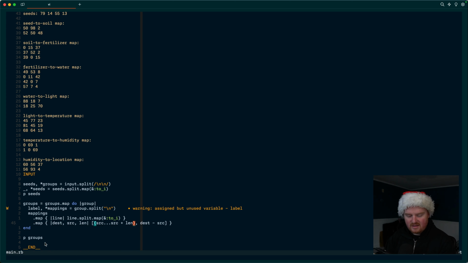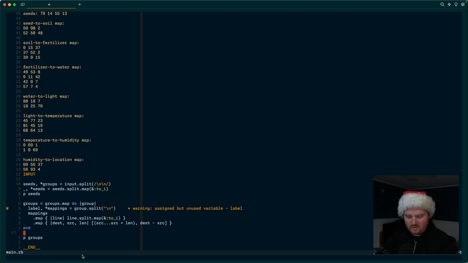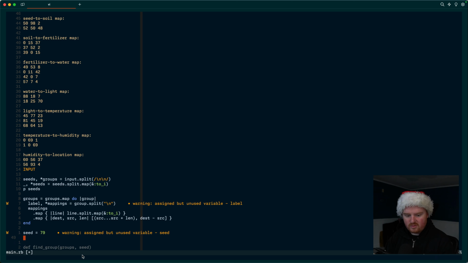And what that does is it makes it so that when we iterate over each of these groups, we should be able to find which groups are applicable to our given seeds. So if we say that seed is 79, we need to go through groups 0 because we only care about the first group, which is the seed to soil group.